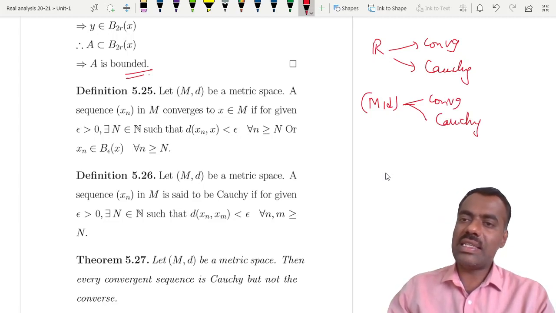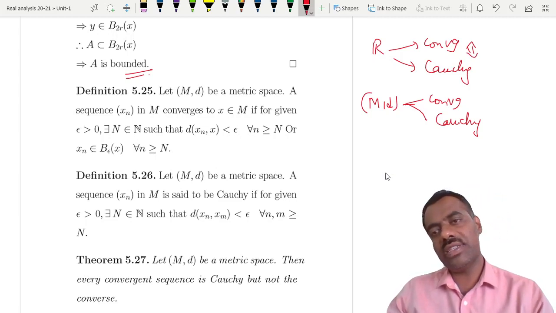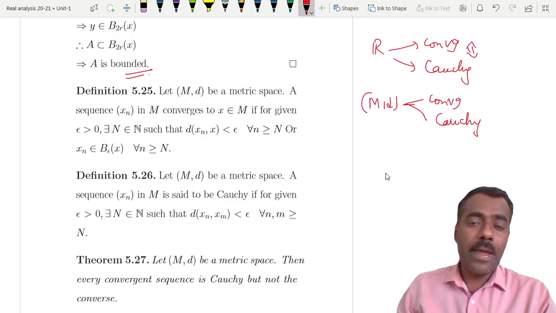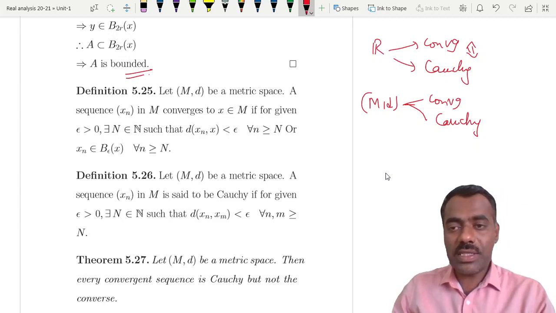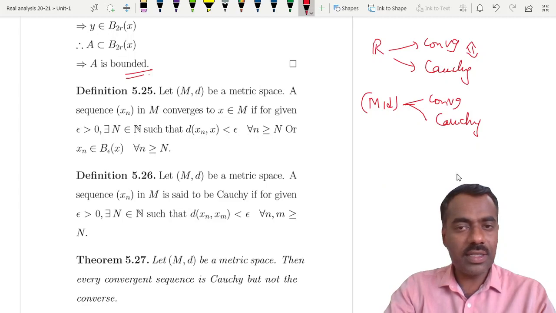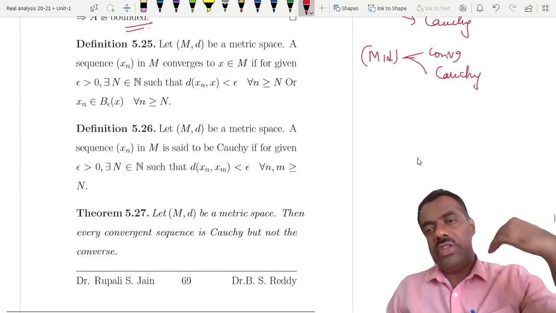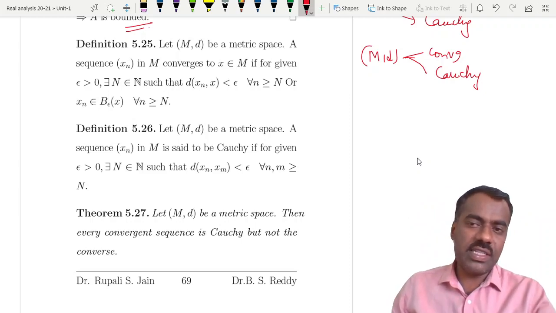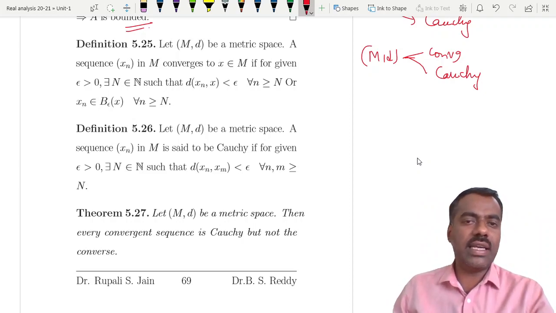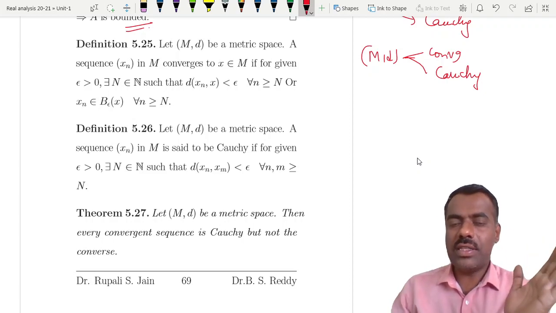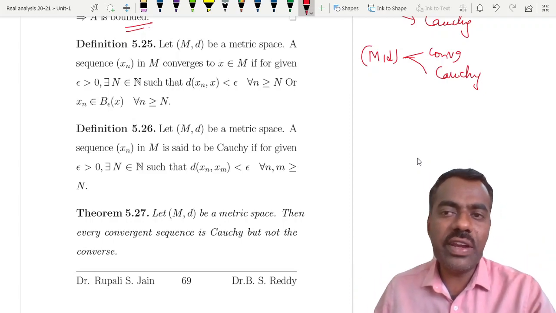And in the last class, we proved that these two are actually equal. That means if you have a sequence which is Cauchy, then it converges. If it converges, then it is Cauchy. But we'll see whether in a metric space such is true in general. In general, it is not true that every Cauchy sequence is convergent. We'll see those with an example. But the definition follows similar lines to how we define it in R.